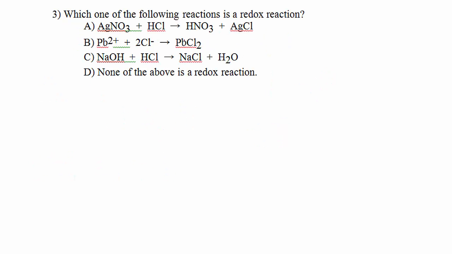And number 3, which one of the following reactions is a redox reaction? Redox reaction, you have reduction and oxidation, so you have charges that are changing. So you want to go through these problems and see, hey, where is there an exchange of electrons? Where are we going to have the charges change? And you just kind of assign the charges. You go through and you see what each thing is. And you can see that the charges for none of them change at all, actually. Right? All of these, the charges remain the same, so it would have to be choice D. None of the above is a redox reaction because none of the charges change.